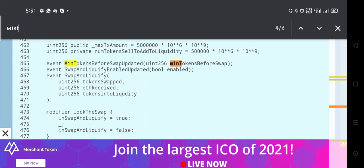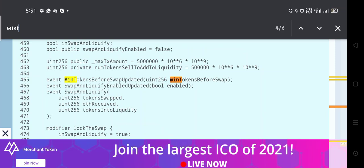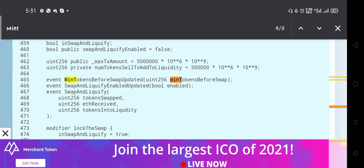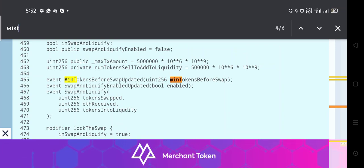So, this token has a mint function, though the mint function is not to owner's address only. The mint to owner's address is responsible for the owner of the smart contract generating more coins. That is what it's all about. Because if this token actually had a mint function to owner's address, they wouldn't verify their smart contract.